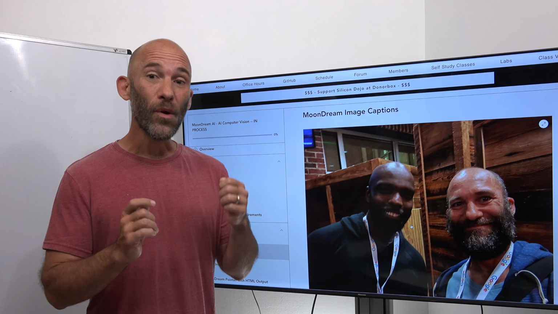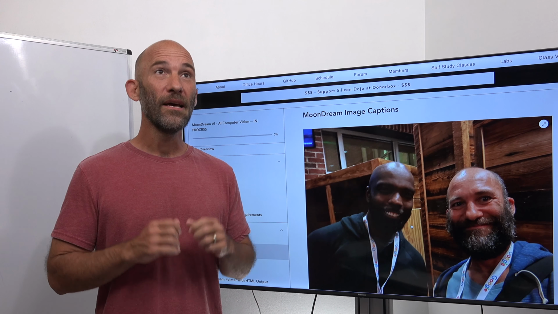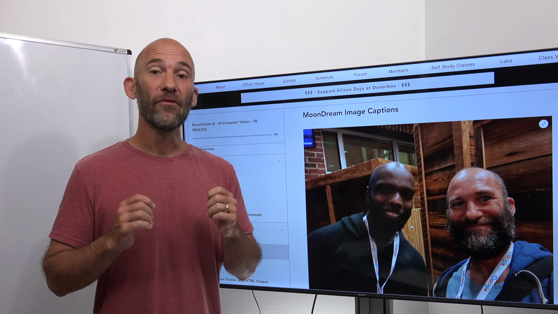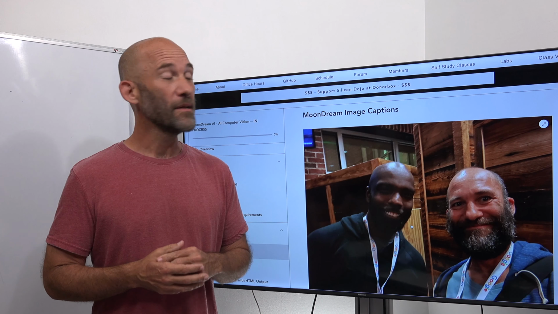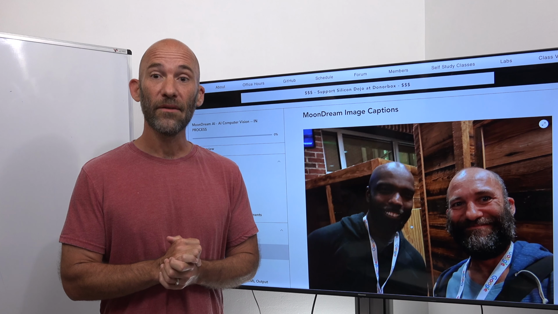There's something called the query function we're going to talk about in a little bit. I think the query function is probably a better bet for most of the projects that you're going to be doing. But this is how the caption function works, and it's pretty easy for you to start playing with.